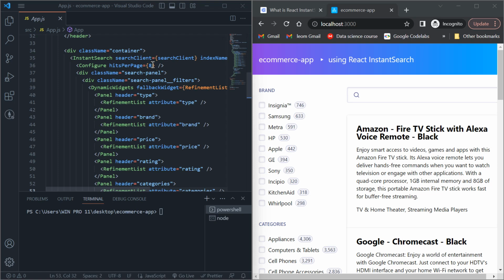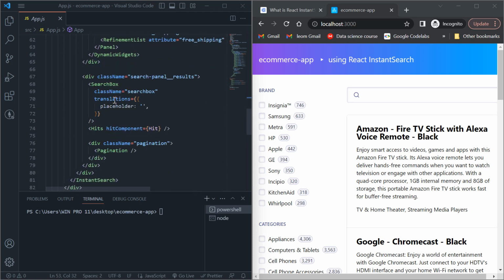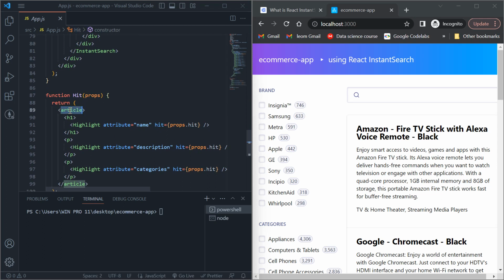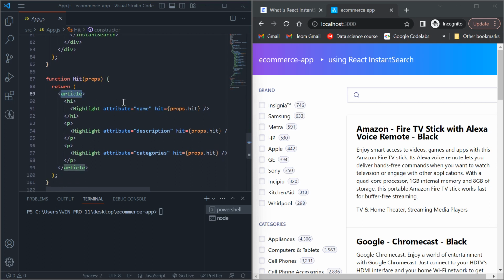And what else can we add from the documentation? So this doesn't show images. So let's try and add images to what is being shown on the page. So from the props here, I'll be changing this article to div.